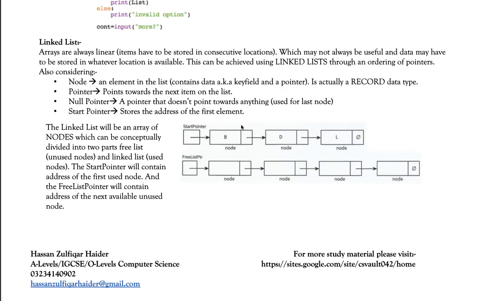Even if B came afterwards, since a linked list allows me to add a node wherever I feel right, I can add B at the very start. So this is the beauty of a linked list. You can add nodes and delete nodes wherever you want to, and this is something that your conventional array is not allowed to do. So this is the underlying concept of your linked list.